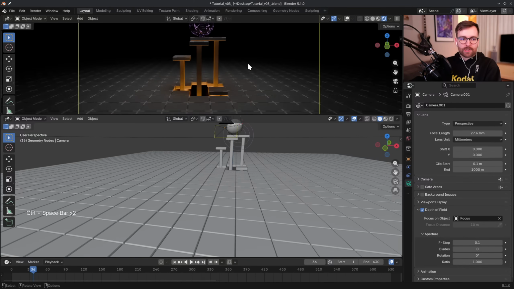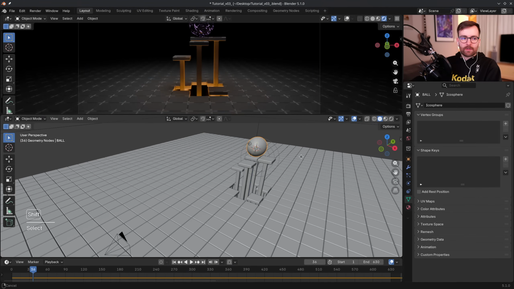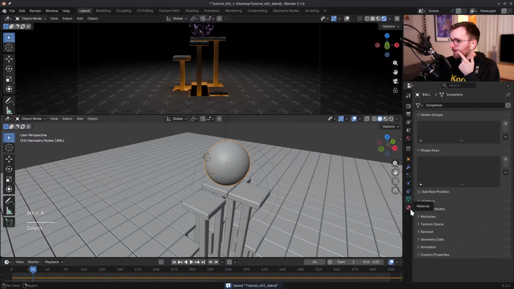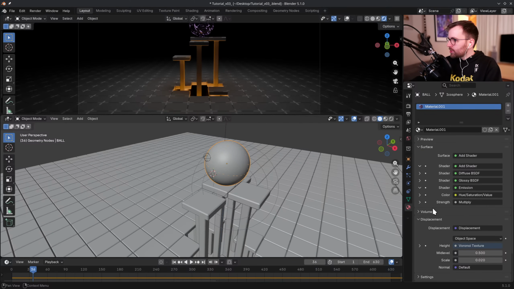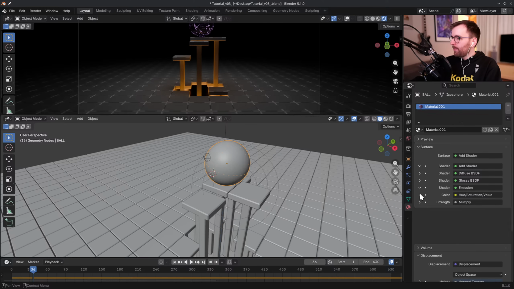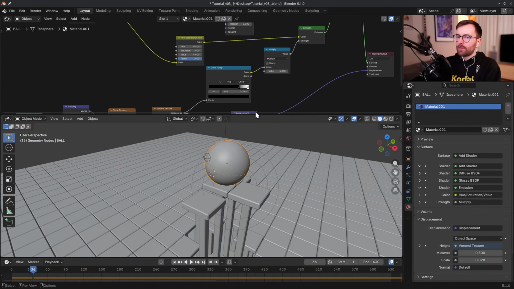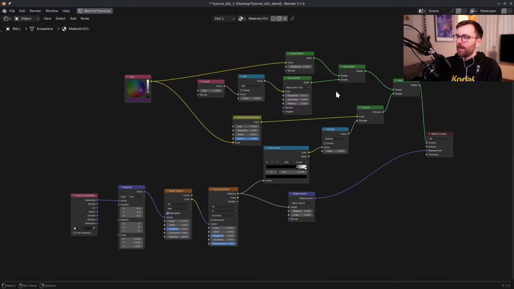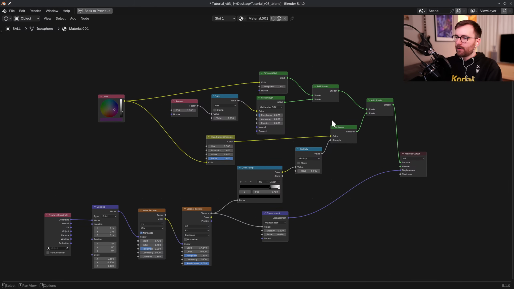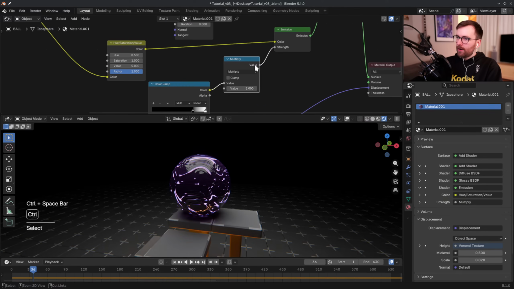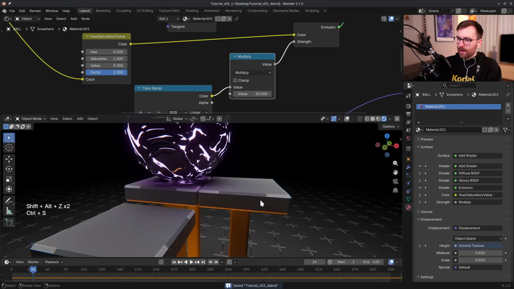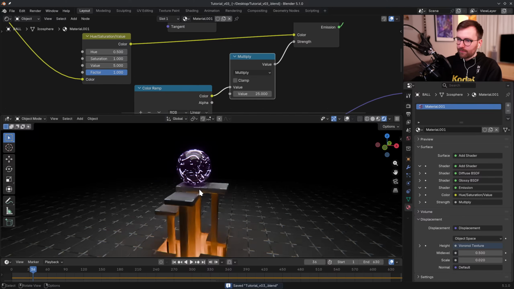Oh yeah, I was going to increase the strength of the sphere. There we go. If we go to the material properties, emission shader, multiply. Why am I here? I should be here in the shader editor. Then let's set this to rendered view. And here we go. This is the material of our sphere, so you can see everything here. We want to increase the strength of the emission. So let's zoom in here, go to the multiply, and maybe try 25. Now you can see it's significantly brighter and it's kind of lighting up the ground there as well, which I really like.